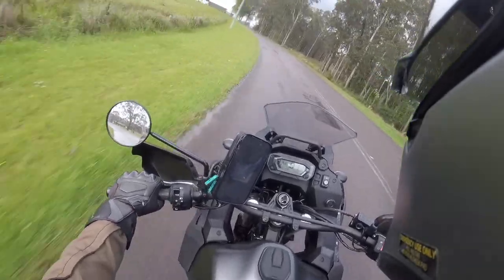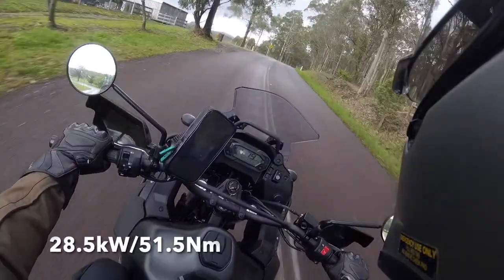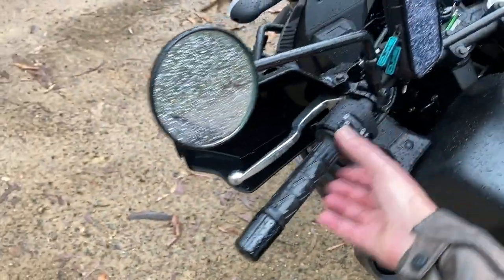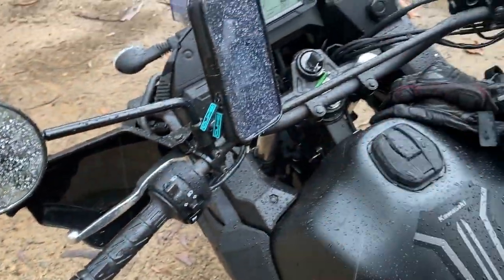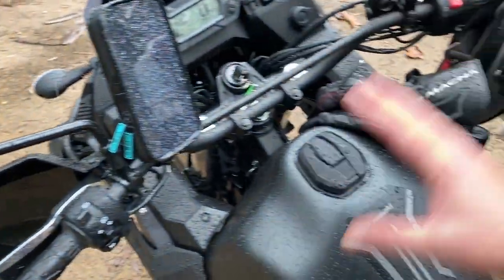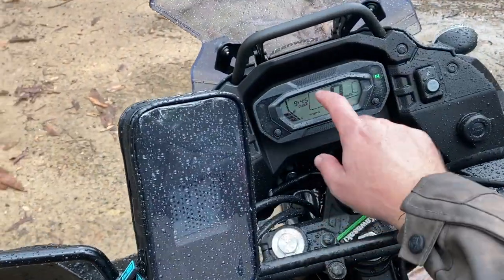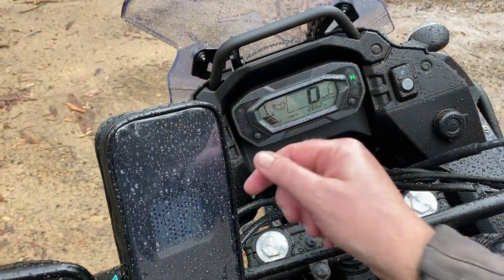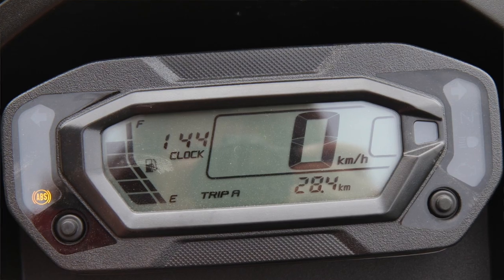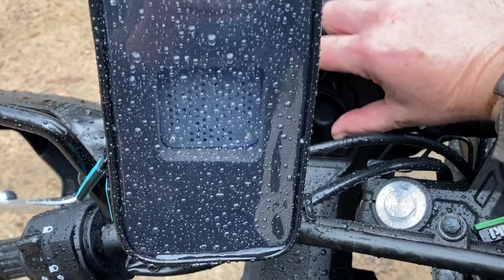It's got really tall gearing so you can sit on 140 all day. Top speed is around 150, and at 110-115 on the freeway it just chugs along nicely. It doesn't have a huge amount of power — very very low power — but it's got long flat torque and a heavy flywheel and just chugs along all day. Basic switchgear, the clutch is a little bit grabby but it's getting better as the kilometres are low. Basic standard mirrors vibrate a little bit — it's got its KLR vibes, but they're not too bad. Very basic dash — just a clock, trip meters, no temperature gauge, and a speedo.